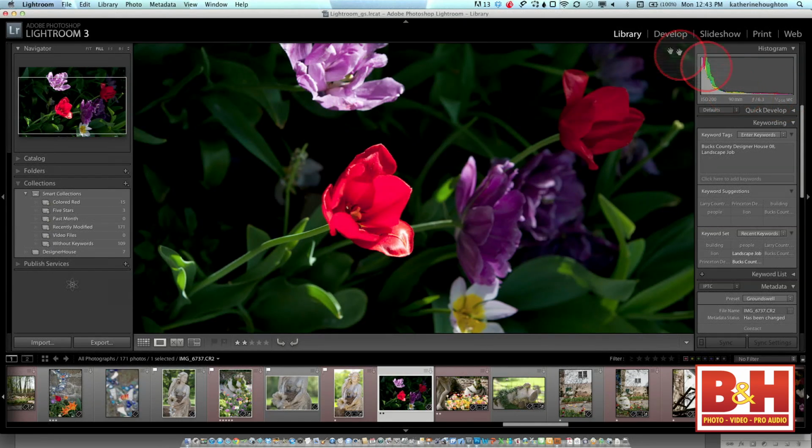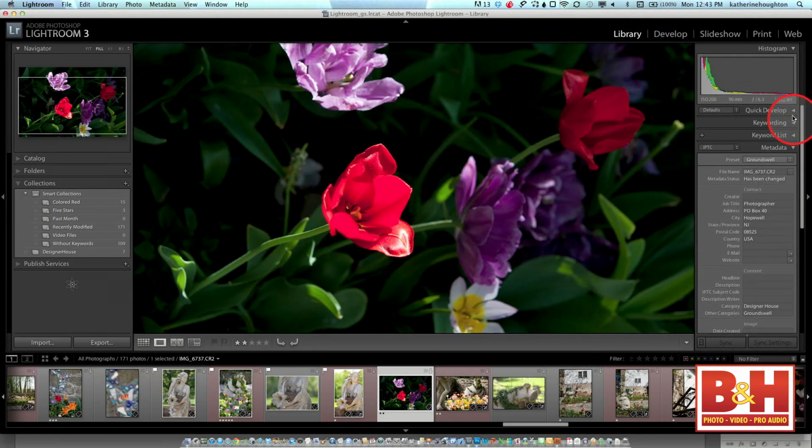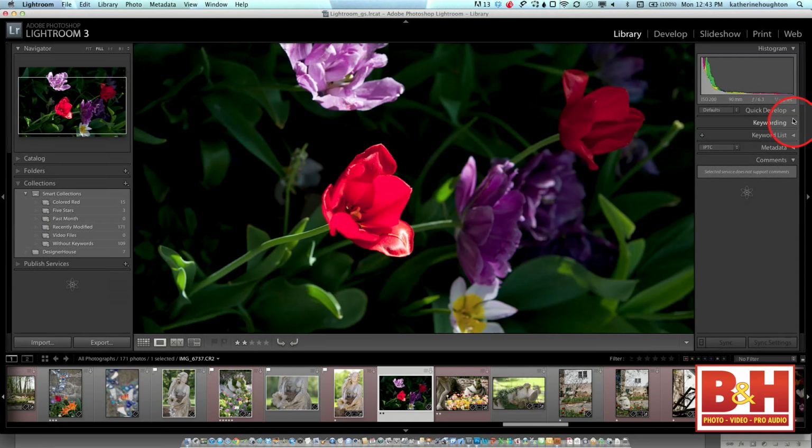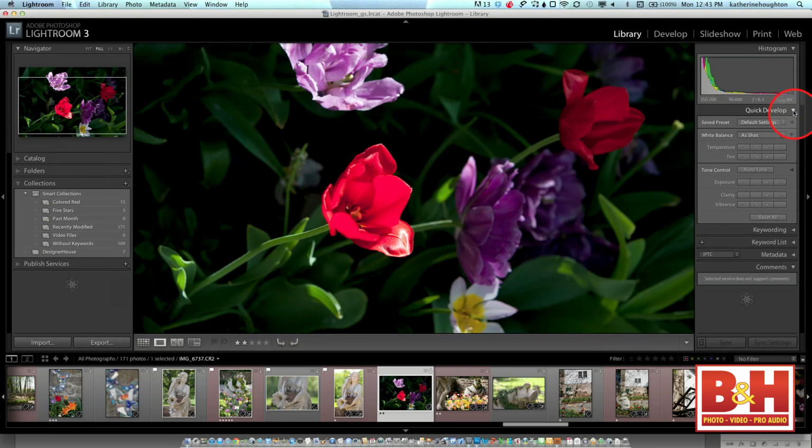Now I notice that I'm in my Library, and I just have these quick views here. I'm going to scroll up here to Quick Develop. Drop that one down, so we don't have to talk about these. And I'll go to Quick Develop there. So you can see here, the white balance is As Shot. Now, it doesn't always work, but it's nice that you have an easy button if you need to quickly fix it. And so we can come in here and say, what do you think it should look like? I don't quite like it.